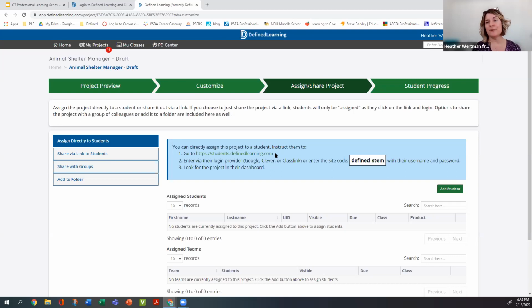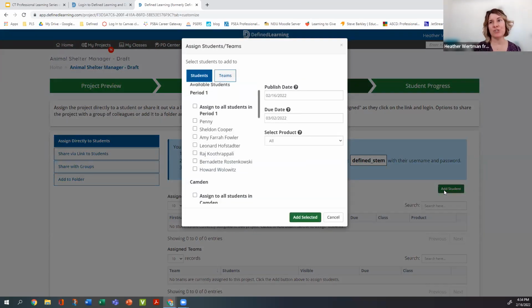And I am so used to Google Classroom, so I will just use that as my example. But in Google Classroom, what I do with my own students, I just copy and paste that address. I drop it in my Google Classroom. My students have that link ready for them. My students go to that link and they log in with Google, but it could be Clever, ClassLink, whatever your school is.